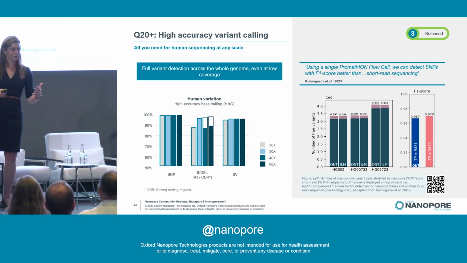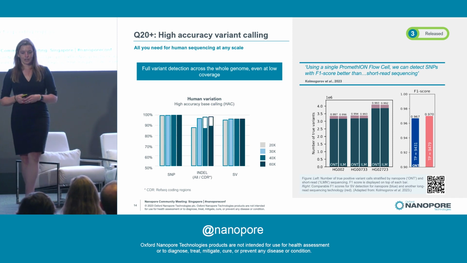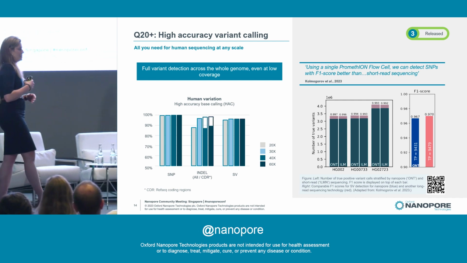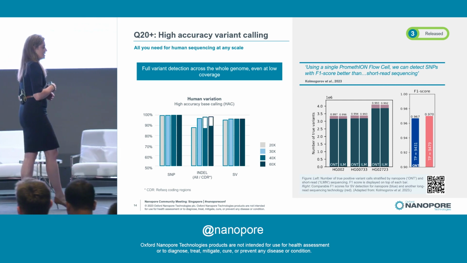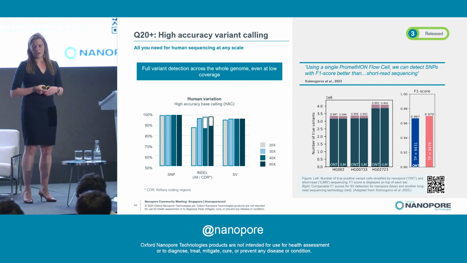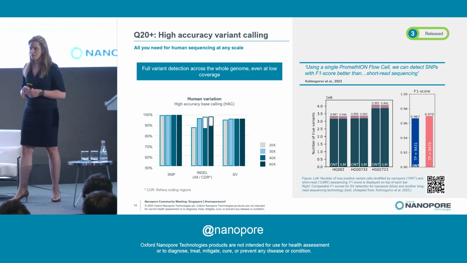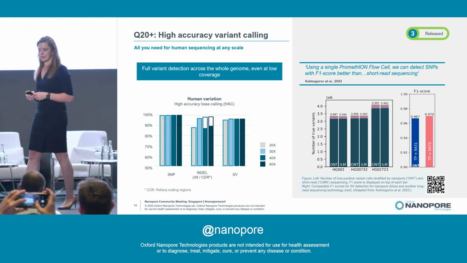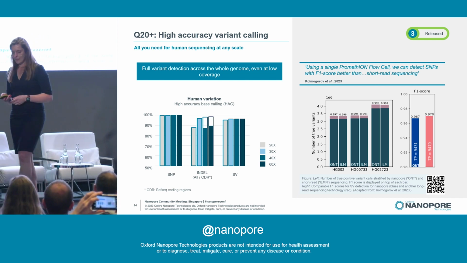Regarding variant calling and variant accuracy, a lot of talks already this morning, and Dan at lunchtime, he clearly showed that with the Q20 Plus data, you can see SNPs, you can see indels, particularly in the coding regions, structural variants, best in class. And there was a great paper earlier this year from the NIH CARD that from a single PromethION flow cell, they were achieving similar, if not better, SNP performance than short-read sequencing. So what we see, the community then replicate, which is wonderful.